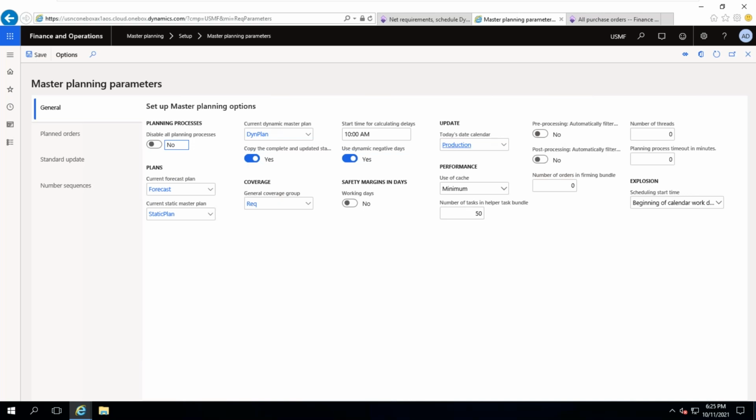The production calendar you need to map as well. So, coverage group. One is the plans, the three plans I have shown you just now: the forecast plan, the static plan and the dynamic plan. The next one is coverage group, as I told you. And then the calendar is the production calendar, you need to map. So the majority, 70-80% of functions, are linked to production. Okay, fine.